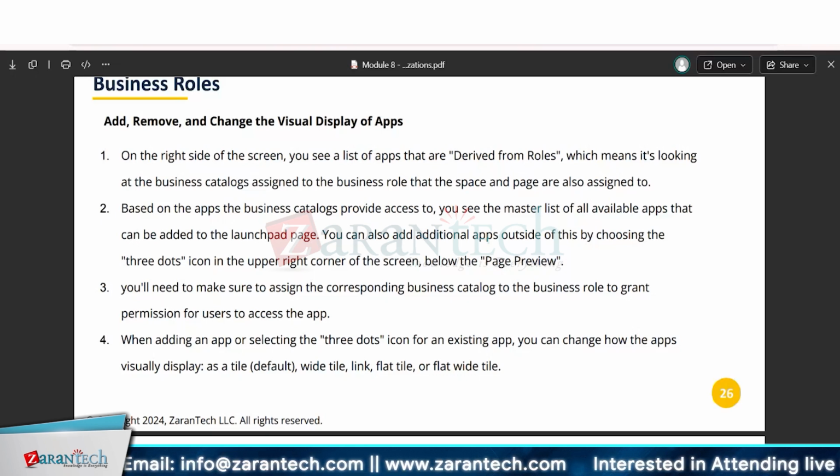Based on the business catalogs, you see the master list of all available apps that can be added to the launchpad. You can also add additional apps outside of this by choosing the three dot icon in the upper right corner of the screen below the page preview.